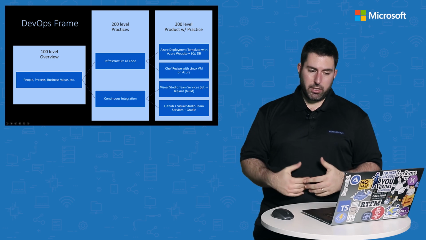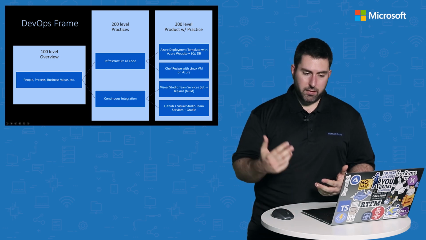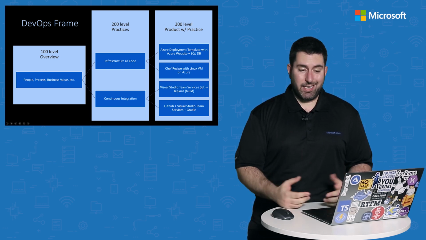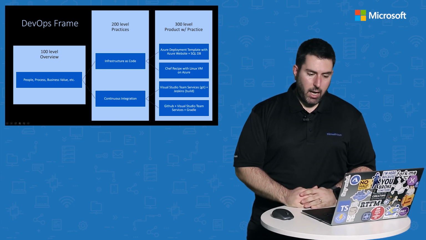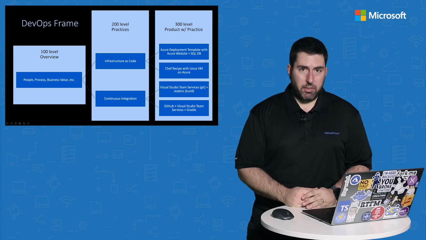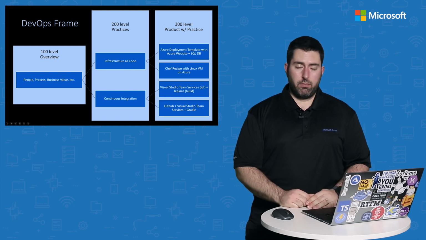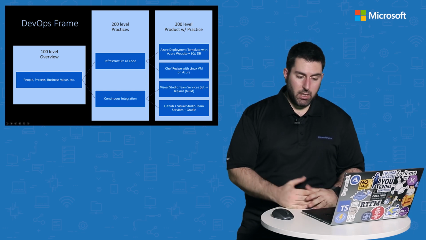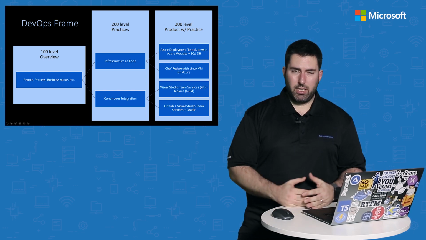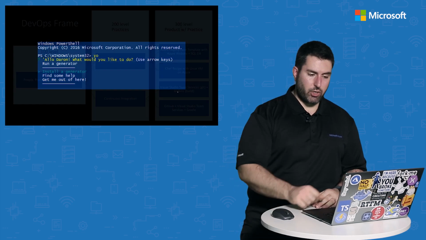Azure deployment is one of the tools that you can use if you're going to go with infrastructure as code. Chef, Puppet, on Linux VMs on Azure is again something that you can use, and all of the integration points are there. All of the tools are on the Azure portal. Visual Studio Team Services with Git is something that you can use. If you're using Git on GitHub, you can actually move for free to Visual Studio Online because VSTS has free Git repos, even private free Git repos. But if you've got Jenkins, you can keep using it. And GitHub, Visual Studio Team Services, Gradle, these are all of the tools on the level 300 practice perspective. These are tools that you can start integrating today.